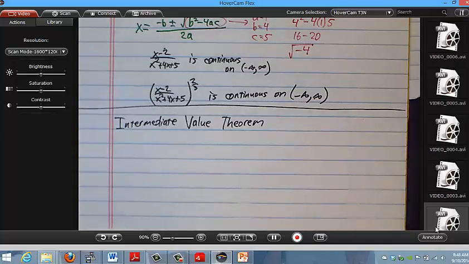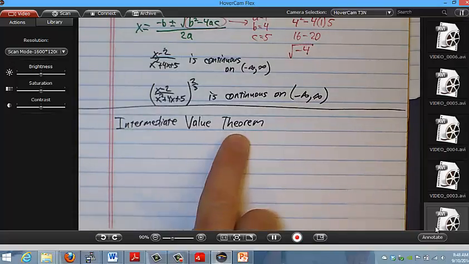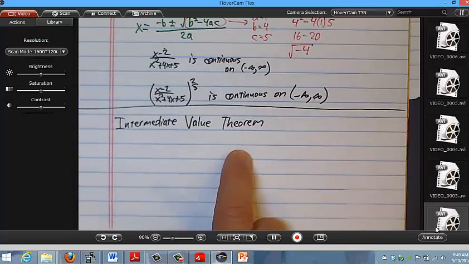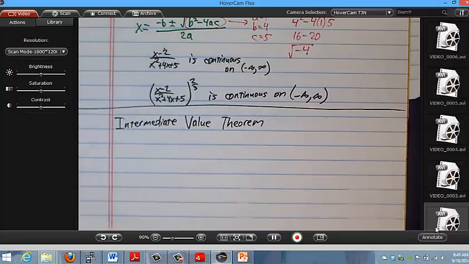Intermediate value theorem. Of course, a theorem is something that you can do what? You can prove. Unfortunately, we are in no position right now to prove the intermediate value theorem. They don't even include the proof in the appendix in the book. They say, hey, if you want the proof of this theorem, go take analysis in a couple years. All right? However, we are very much in a position to understand the intermediate value theorem.